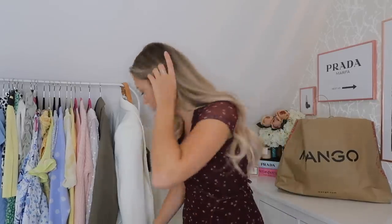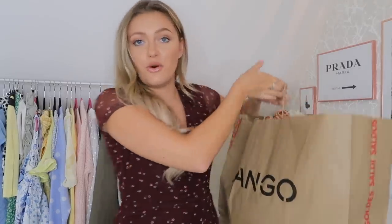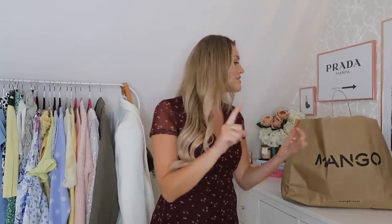I also haven't popped into Zara in a while. We all know I have this soft spot for Zara, although I did have a bit of an issue. I had to take the thumbnail with a bag that looks like this, which isn't even my bag, because I was walking around the shops and the bag ripped — clothes flying everywhere — and I had to go into Mango and ask for a bag. So this is a Mango bag but it's filled with Zara clothes.